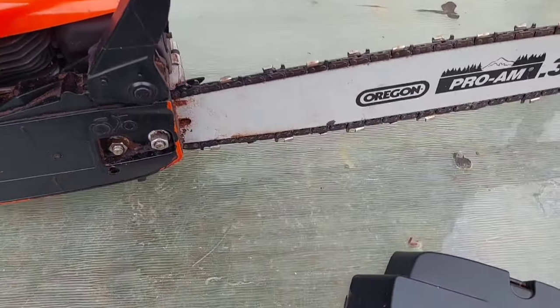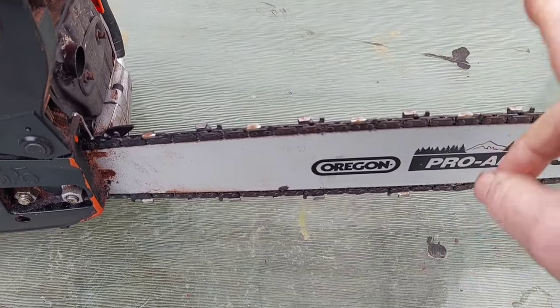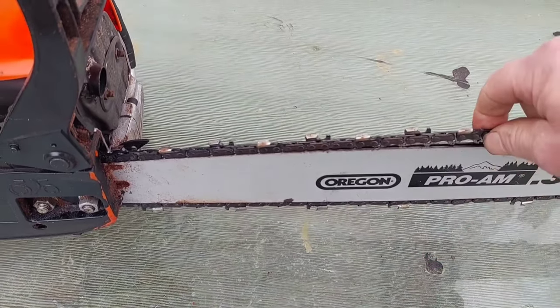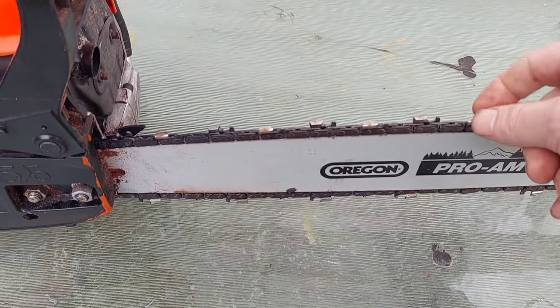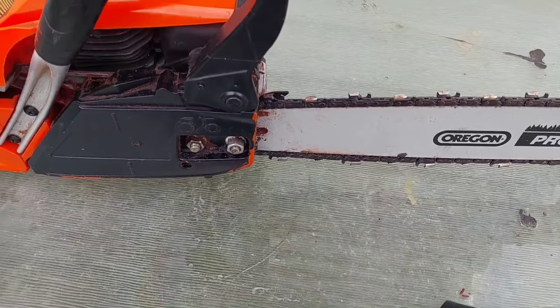Other thing I should have pointed out too, this is a new longer chain. In the video I do two cuts, it's empty cuts, this chain's actually done, so it's brand new. It's an old bar from another saw I had years ago, but yeah, two cuts on the green Australian hardwood. It's all done. Right guys.